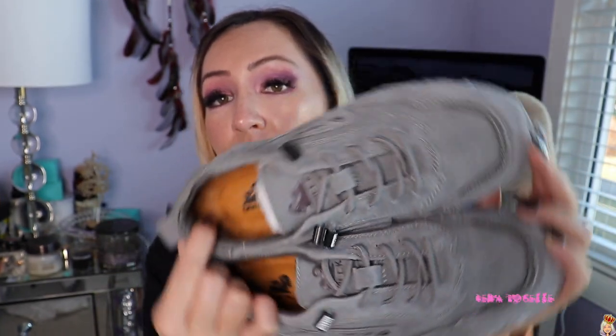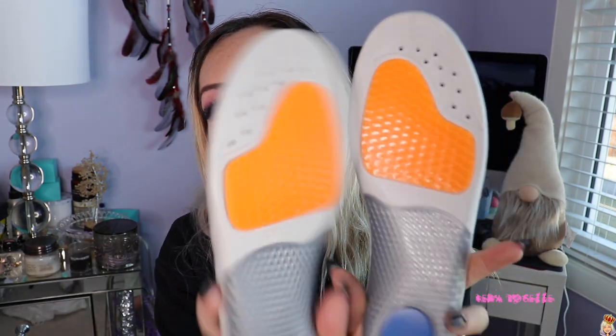They also came with these removable insoles, which is super nice. I love that because I deal with foot pain pretty frequently — I have flat feet and bunions, so my feet hurt constantly. I like the fact that these come with an insole. They look like they're going to be really comfortable — they're arch insoles. I'm going to try to put these in the shoes. You can also cut them; they do have markings on the back so if you measure your feet you can cut them to your correct size.